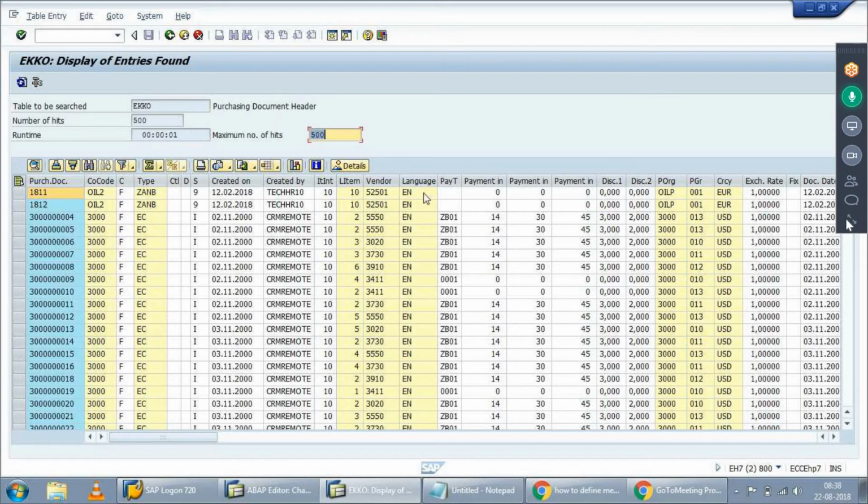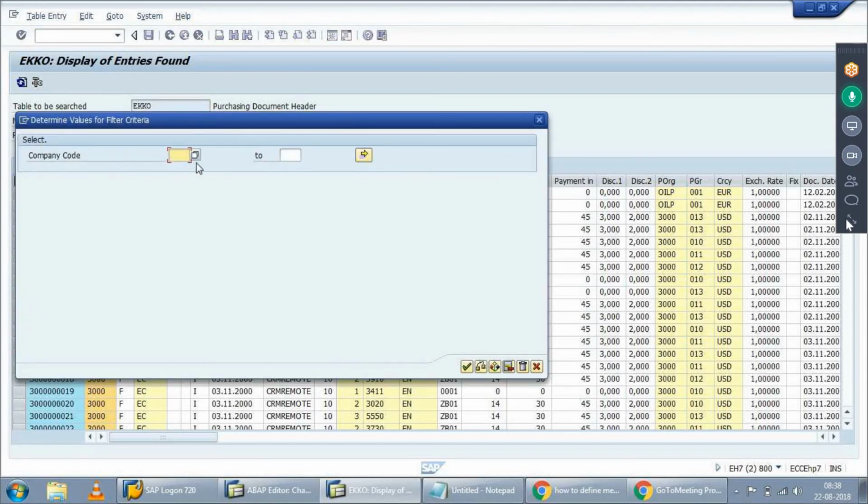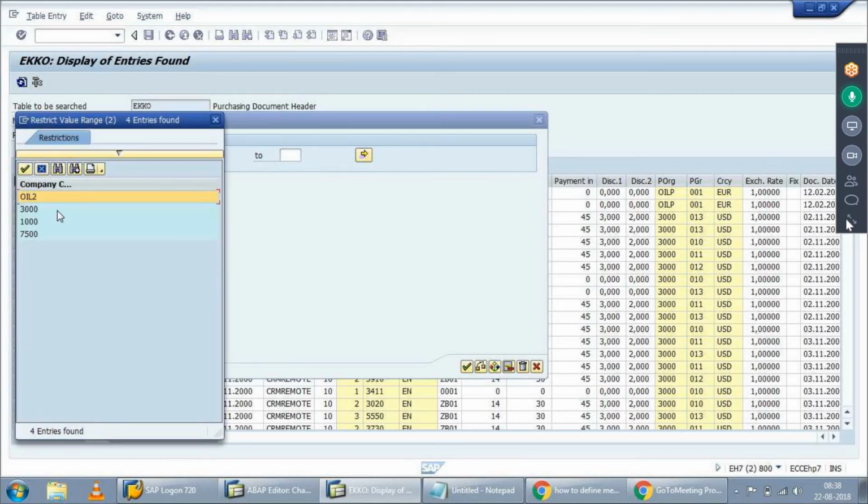Now if I click on this and click on set filter, it has four different company codes.